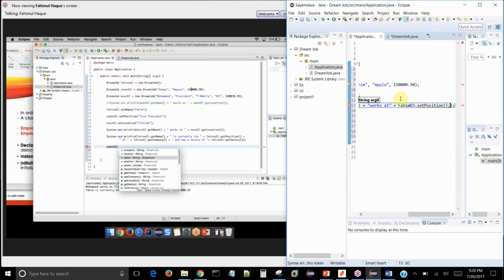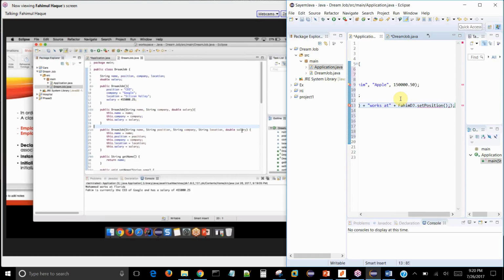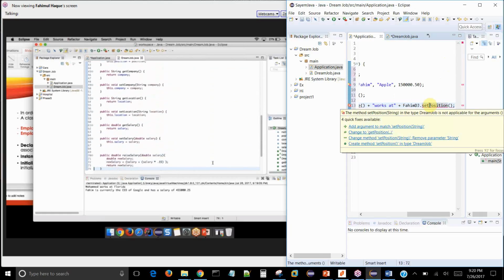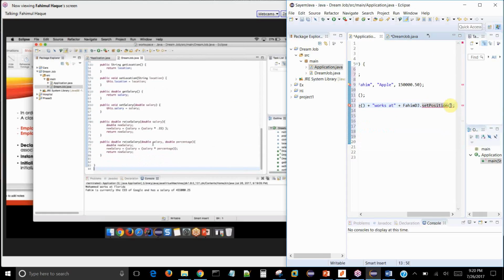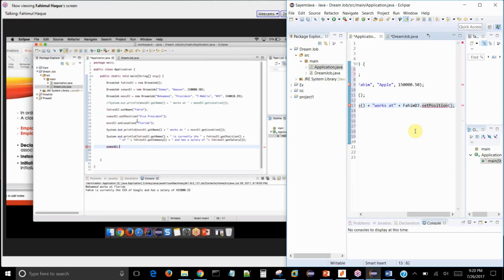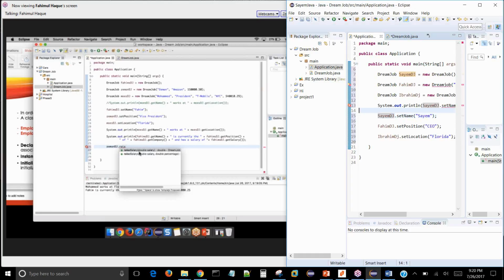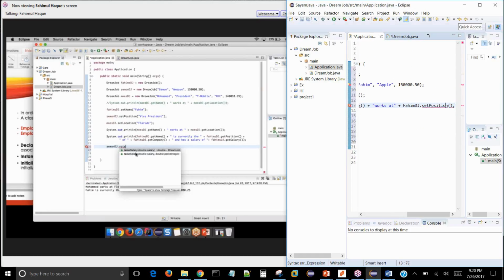So let's just do that. What was our method name again? It was called raiseSalary. So we want to raise it by 200%, so we're going to use this method. We're not going to use this method because that only raises it by 15%. So we're going to say zamanDJ, and type in raise. Right here you see two different things. These are the same names, but one takes in a double salary parameter, just one parameter, and the other one takes in a double salary and a double percentage. We want to raise it by 200%, so we're going to use this one.